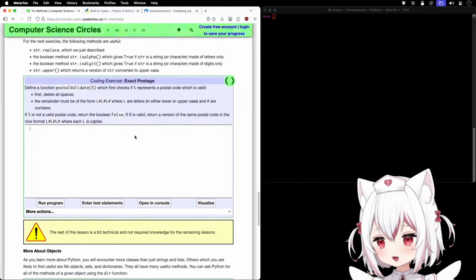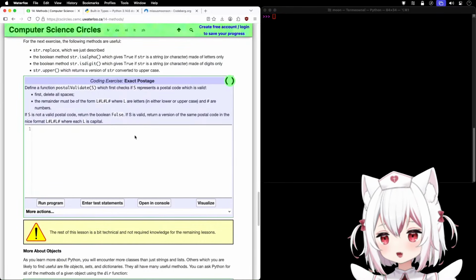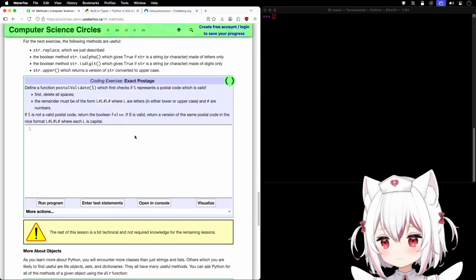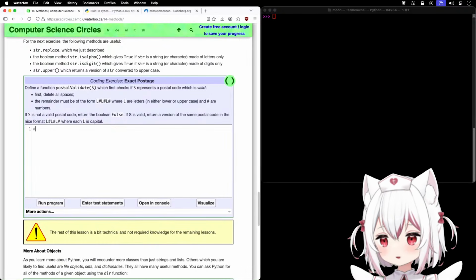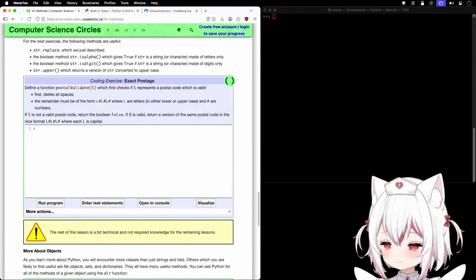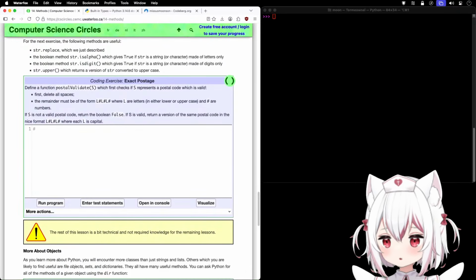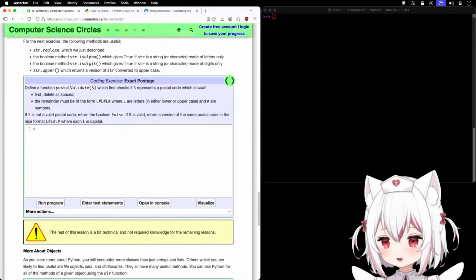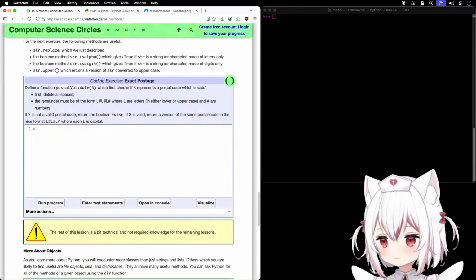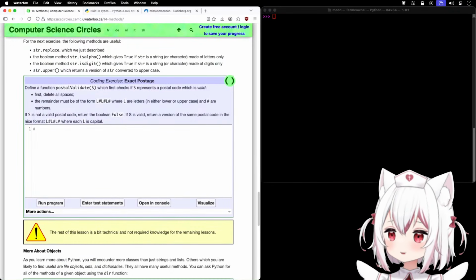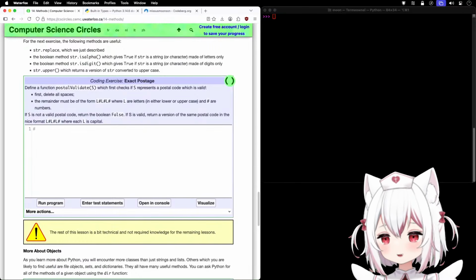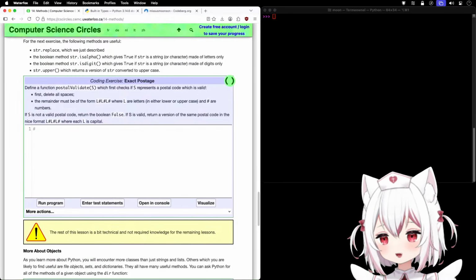Okay. So, I'm going to do what I usually don't do. I'm going to first write my solution in English before I try to figure out what that looks like in Python. So we need a function.